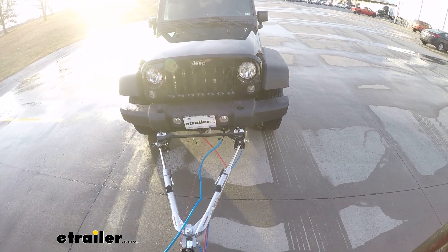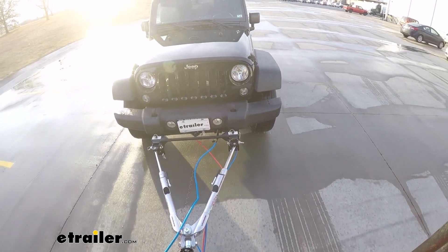Not only is that pretty much required by law in the majority of the states, more importantly it's a huge safety thing. By not having to rely on your motorhome to do all the braking and having some help from the vehicle slowing itself down, that's really going to go a long way, especially in hilly areas of the country and traffic. It's going to give you a lot better towing experience, make your braking much more predictable and slow you down faster.